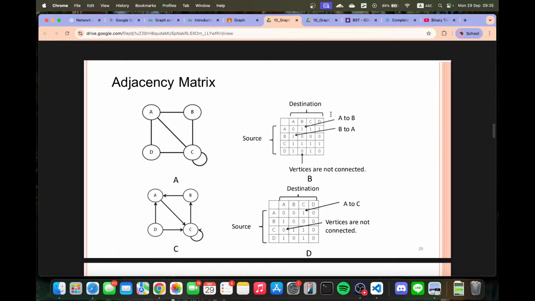But here, we have a self-loop from C to C. That's why C to C is 1. Simple like that. This is called adjacency matrix.